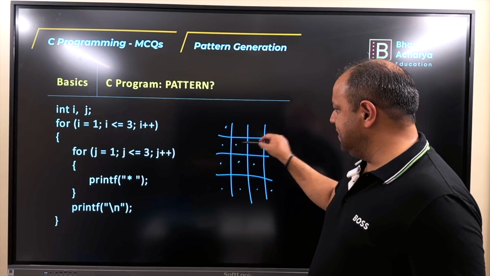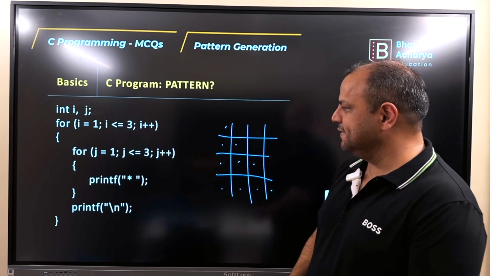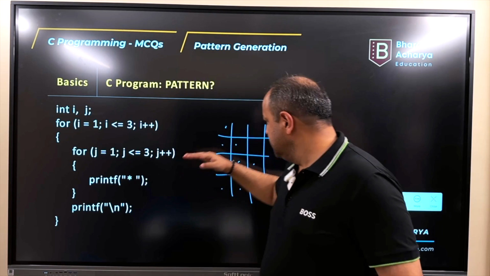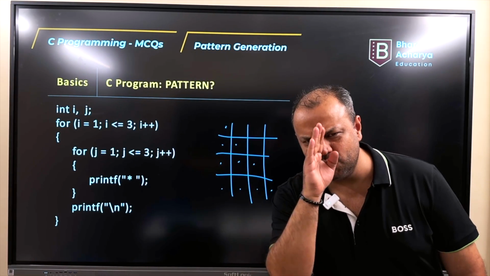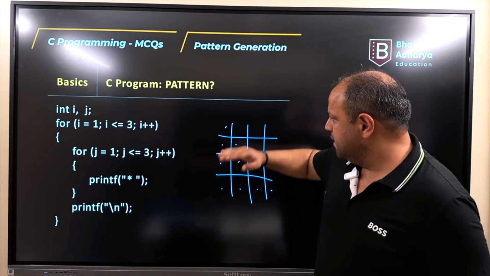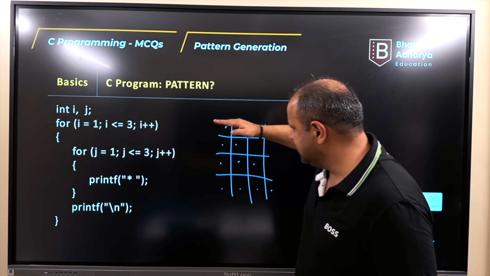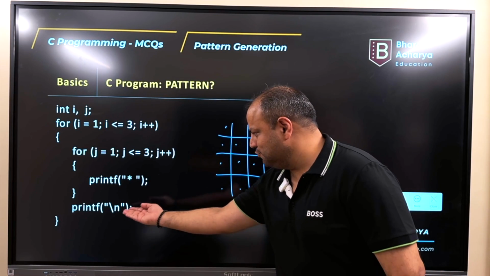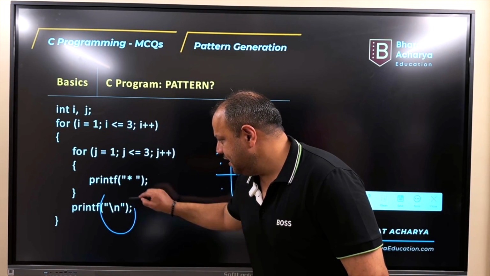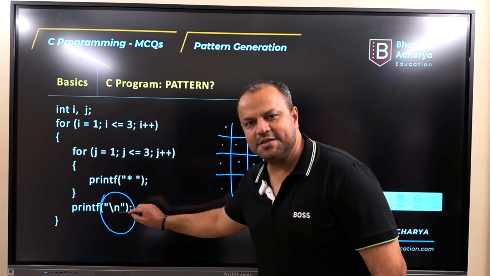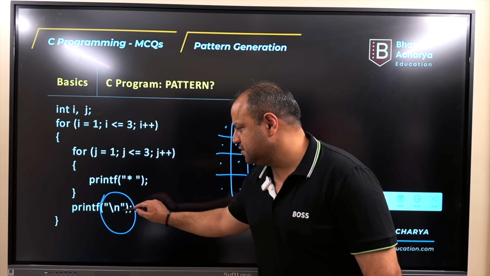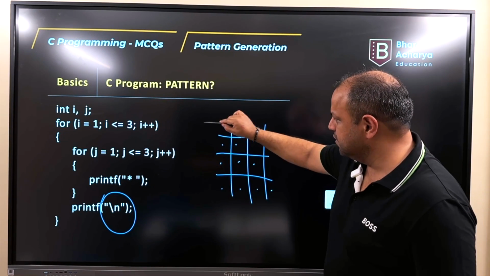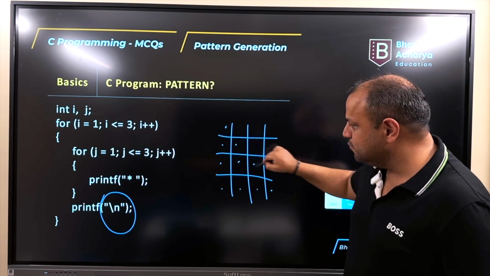That grid is formed by rows and columns. That is why there are two loops over here. There is an outer loop which makes the rows. Are you clear? The outer loop makes the rows. Why? Because Bharat sir says it? No, because you have your eyes. Just look here. In the outer loop, there is a printf \n, which means next line. That means every time the outer loop executes, you go to the next line. That means you create a row.